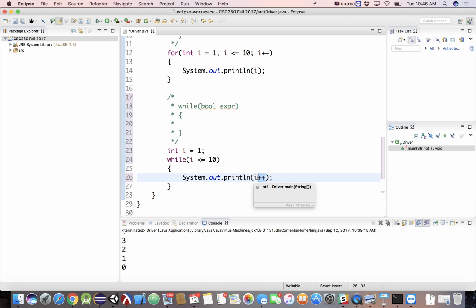But we're not going to rely on that because we're conscientious programmers, and we're going to go ahead and print out i in its current state. And then we could say i++, we could say ++i, we could say i += 1. We could say i = i + 1. Just pick your poison. Those all mean the same thing. We're adding 1 to i and storing the result back into the variable i.